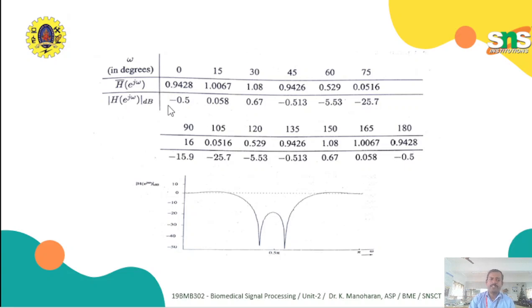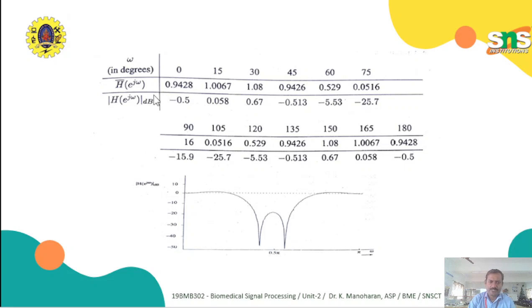Once we find this, sometimes we may have a negative value, sometimes we have a positive value also. And if you take a logarithm of a negative value, it becomes infinite. So we need to take a modulus for this value. That means whatever the values, minus or plus, we need to make it a plus. So here in all the cases we get a positive value only. In some cases we get a minus also. So we need to take a modulus so it becomes positive, and then we need to take a logarithm.